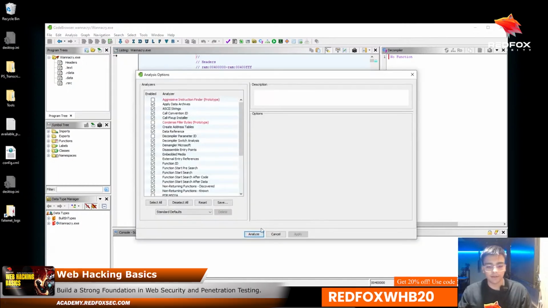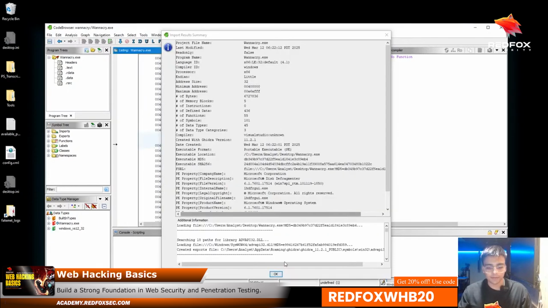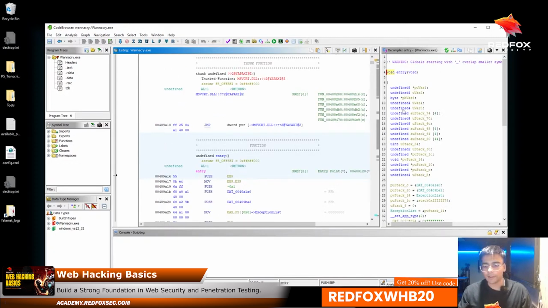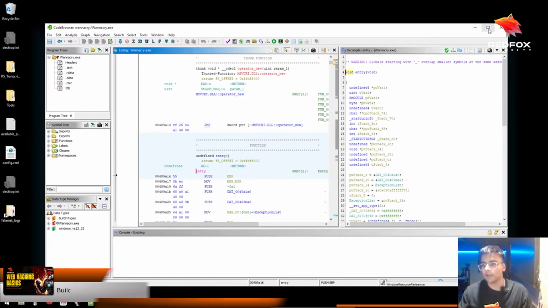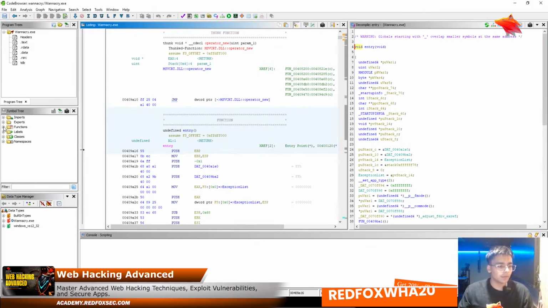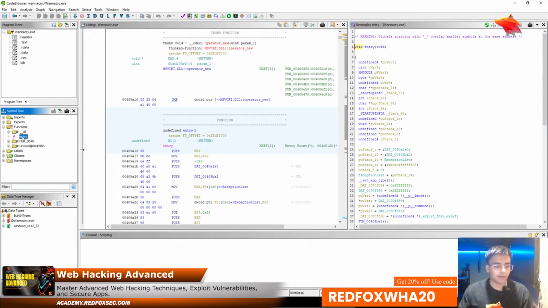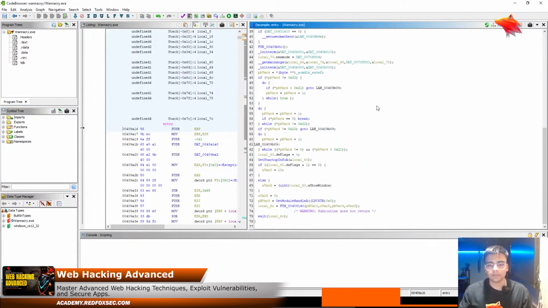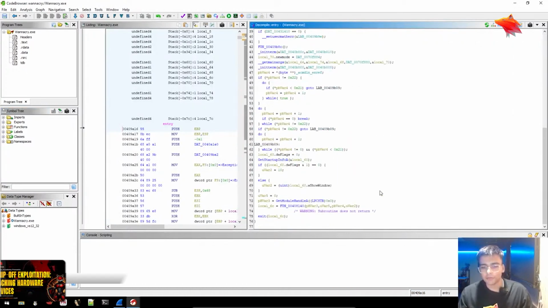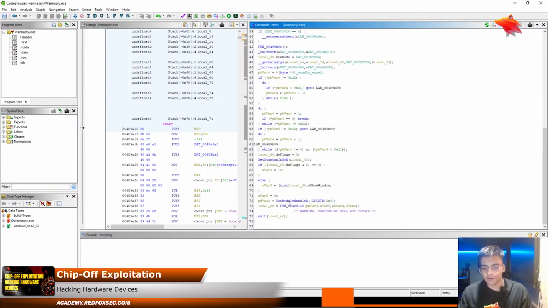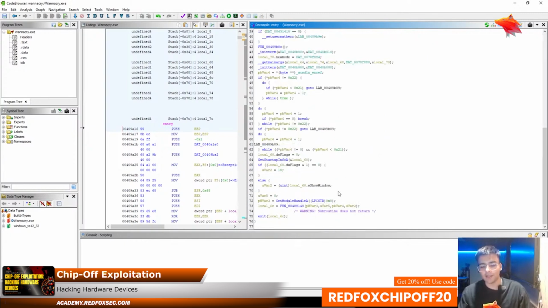Let's analyze. Okay, we have some decompiles over here. Let's move to our entry function, right? And here, I do see similar code like GetModuleHandleA, right?